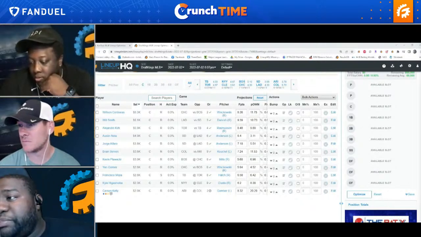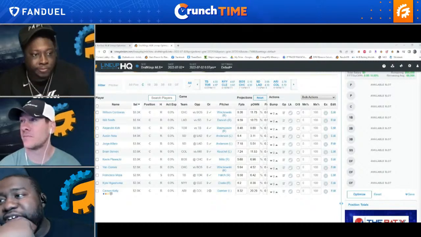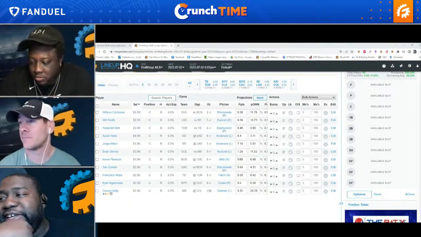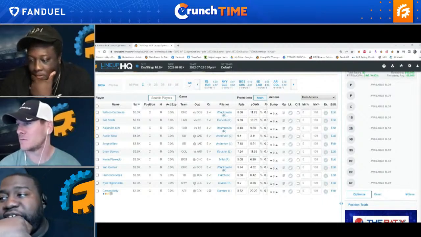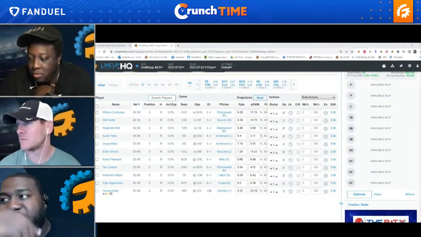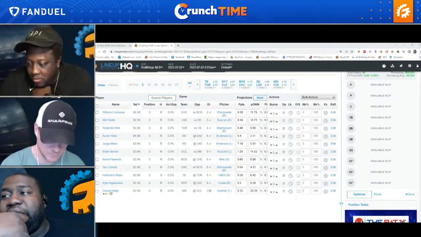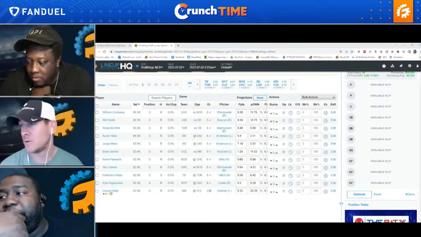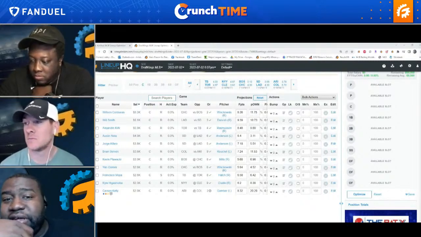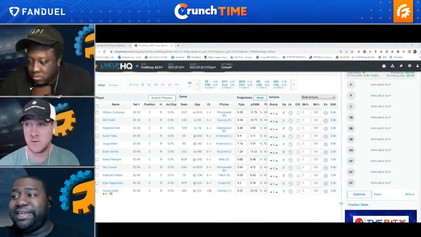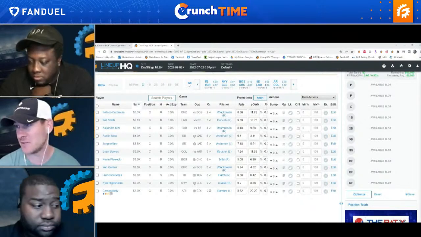I think the tournament play is Muncy, man, at 4,600. I just don't see people having extreme interest. It seems like, at least on the surface, he hasn't been as good as usual, facing probably the most name value on the slate, Yu Darvish. I just feel like his ownership is going to come in a lot lower than everyone else. I think my favorite is probably Trevor Story, but Max Muncy for tournaments against Darvish is really, really tasty. Yeah, Muncy's finally breaking out of his season-long slump over these past couple of games too.